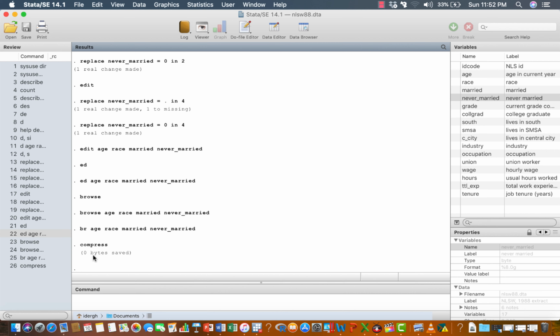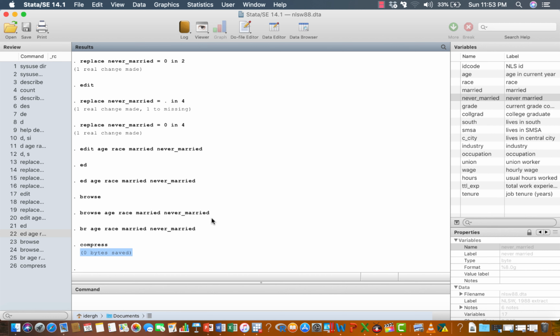The reason is that for this command to be able to save some memory for you, the memory being consumed by your data must exceed a certain limit. Once you are within that limit, whenever you use this command, you get the kind of result I am having, which means that at this stage, this data set is not that huge, or it is not taking any larger portion of my computer's memory, and therefore I am free to work with it as it is.